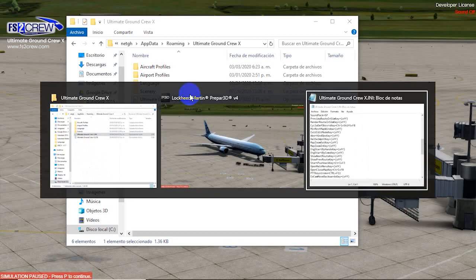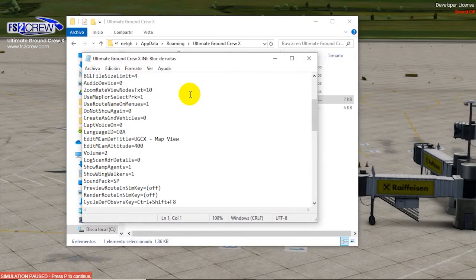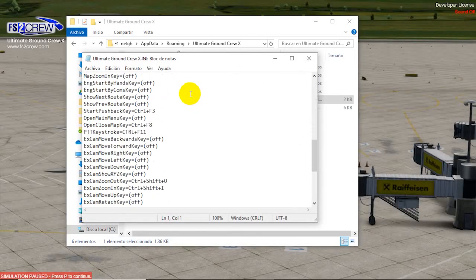We open the file, and at the end we are going to see some hotkey entries. It is very important to be clear that version 1.7 doesn't have a window for custom key assignments, so we ask the user to edit the initialization file. We know this is not the best solution, but it is just the first step, because we are going to implement a key assignment window in next versions.